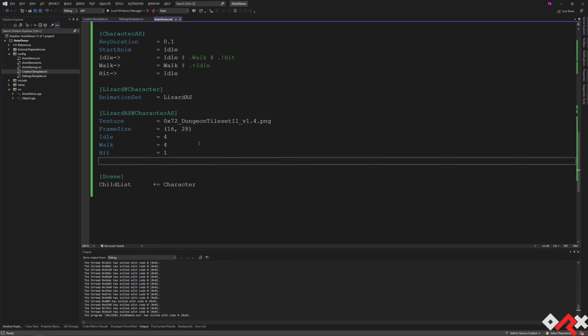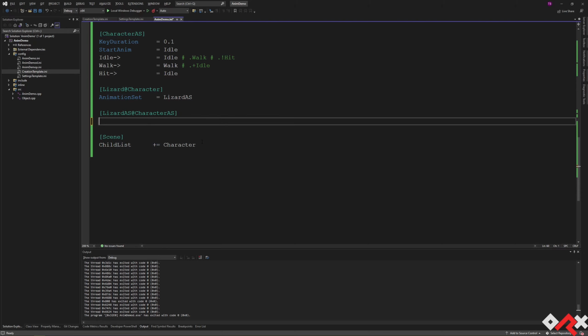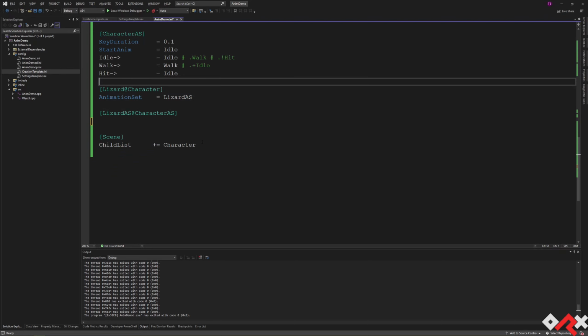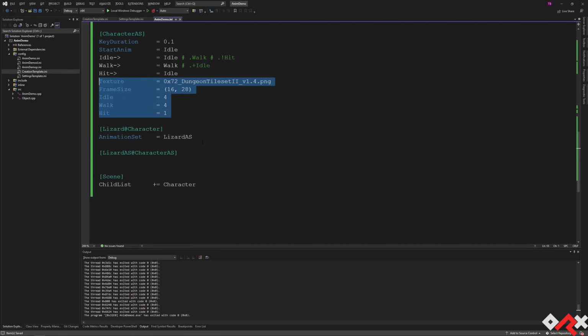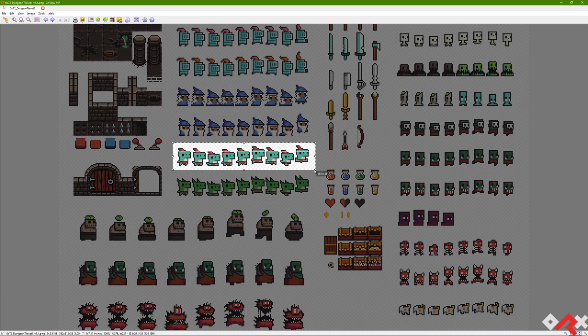In our character, and this actually is for all the characters, so we don't have to put it at the lizard level. All this is for all the characters we're going to use, so we're going to put it at the character level. It's going to be the same for all the characters. What we want to define for lizard, though, is this rectangle, where to find the little guy here. We're going to define the texture origin and then the texture size. The texture size, as you see, is going to be the same for all the characters. So all we're going to write at the lizard level is the texture origin.